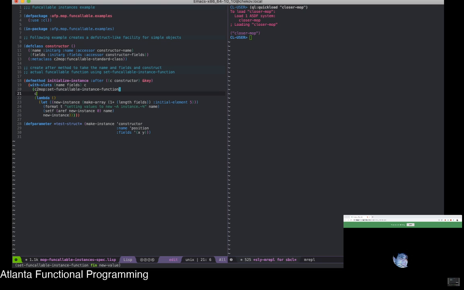If you're so inclined, you could attach a constant into this. It's kind of dumb if you do that, but certainly a constant is a constant function, so that's fine. But it does take in a lambda. It is required to be funcallable, and there should be some sort of logic associated with it.